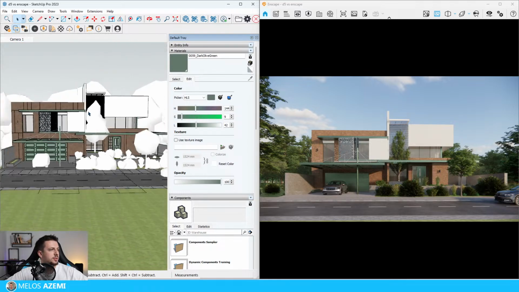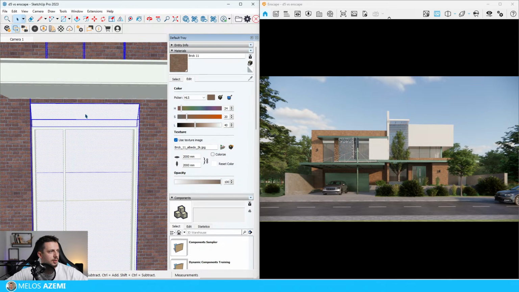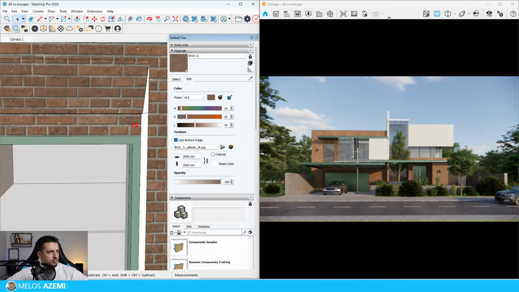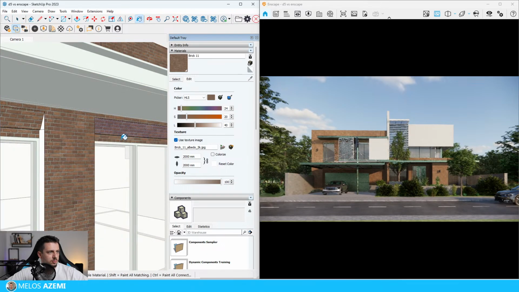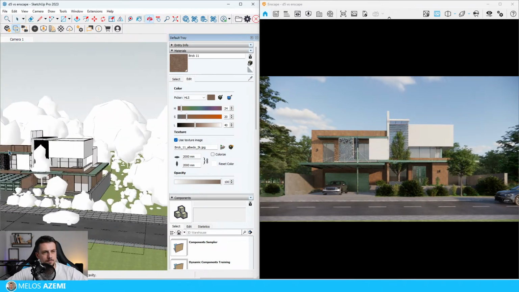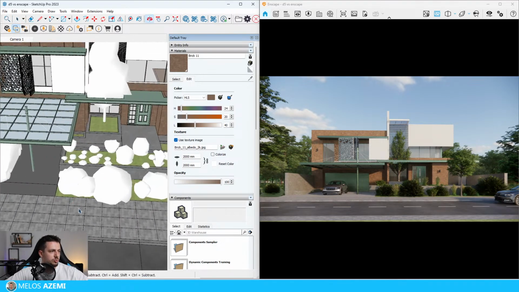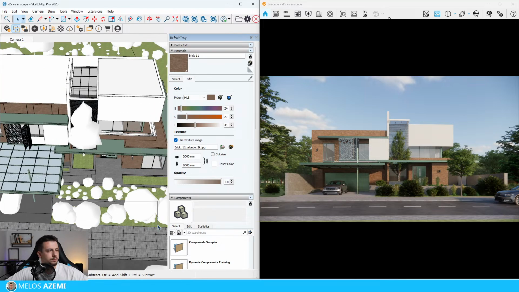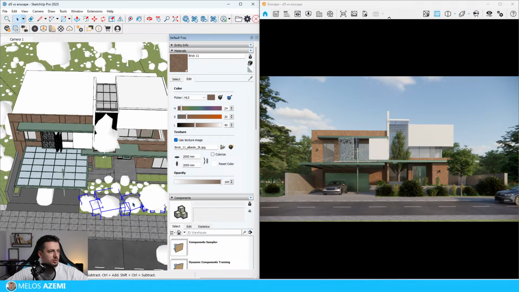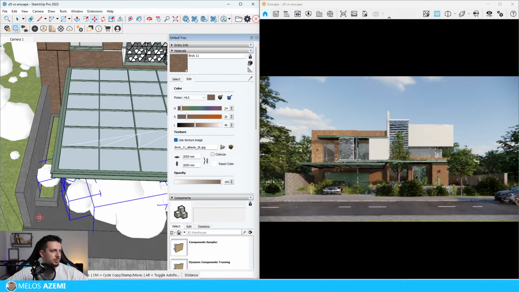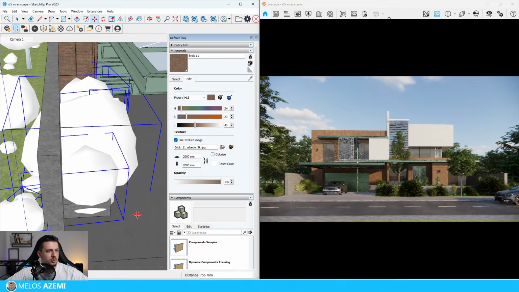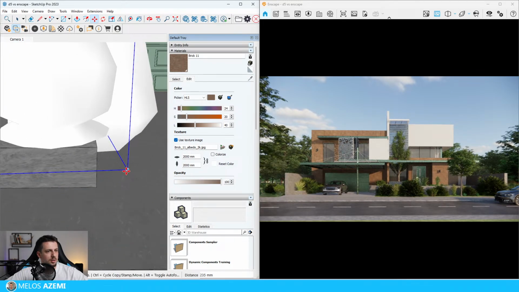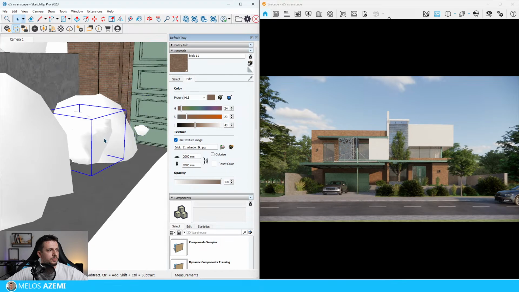I'm trying to check some things out. I think this is supposed to be brick as well. Pretty sure it is. And the same for this side, if I'm not mistaken. And then what else? Let me just choose these over here. I think the vegetation is what will make the biggest difference from now on, and maybe some more experimentation with the lighting, in my opinion. These are the two biggest things that will make the difference in this render.